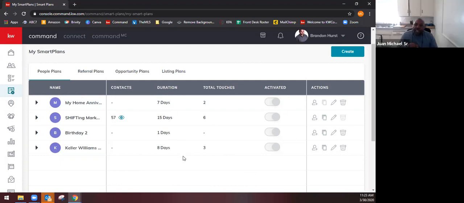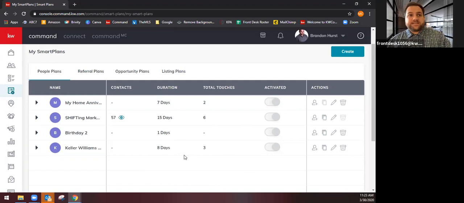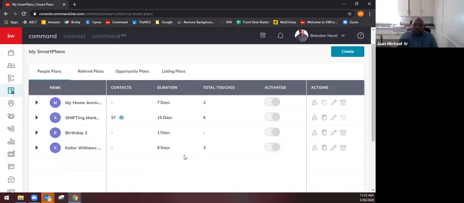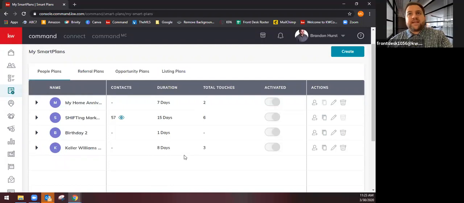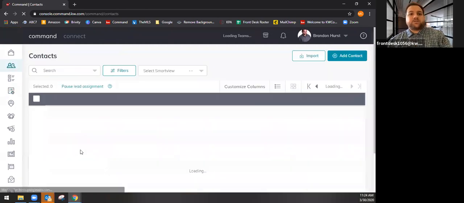And I could add them to the same person? Yes, exactly. You could add all 3 to the same person or the same group of people, so that you don't have to manually go in 2 weeks later and add 100 people to another smart plan. Now, is it easy to do? Yes, it's super easy. You can mass apply smart plans, and I'm going to show you how to do that now in contacts, okay? So that was one way you could do it.